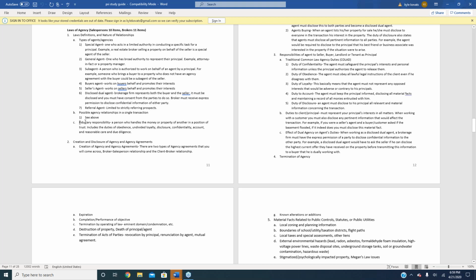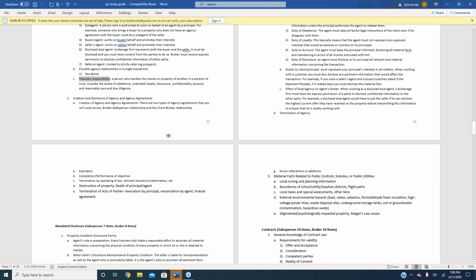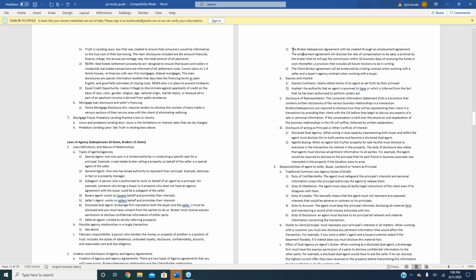So next here, fiduciary responsibility. As far as being a fiduciary is concerned, when you're operating in a fiduciary capacity, you're operating in a position of trust to represent your client's best interest. So the term that goes along with fiduciary is position of trust. If they ask you what would best describe the position of trust, representing a client, it's called a fiduciary capacity. Let's see, creation of agency relationships. So it goes over a couple up here.